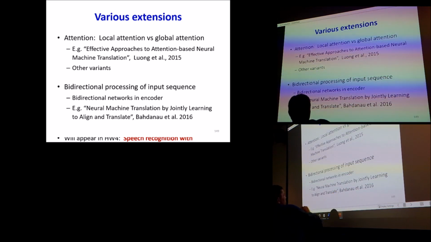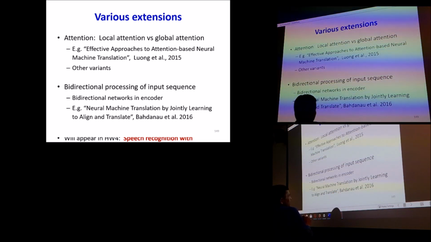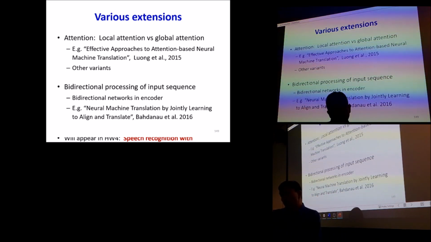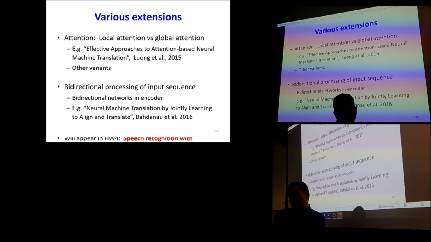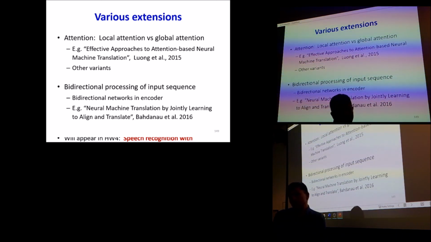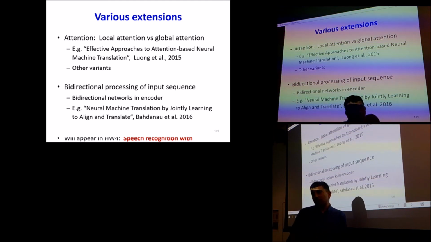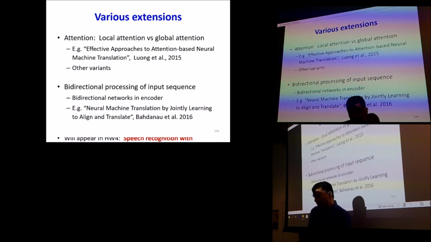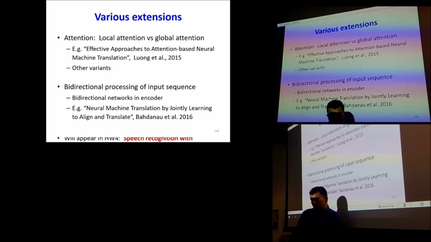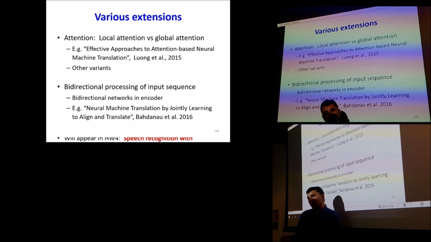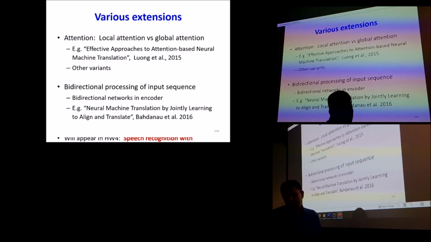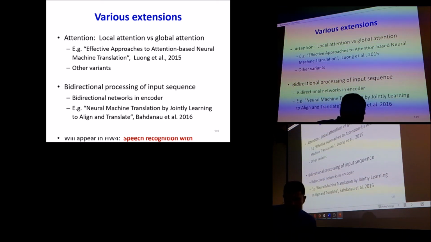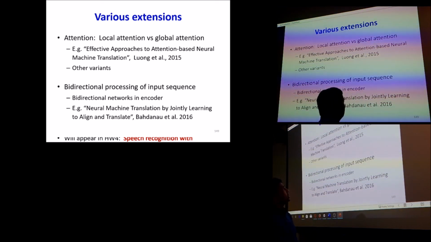For instance, this paper, Neural Machine Translation by Jointly Learning to Align and Translate by Bahdanau et al., actually uses bidirectional encoding of the inputs. And in the homeworks that you will do for speech to text translation, you will find that the most appropriate way of encoding the input is through bidirectional encodings, because you're computing the attention at each time, there's no dependence on the direction of processing of the input. So you want to do the best possible processing of the input, which is to say consider information gathered left to right and right to left simultaneously.